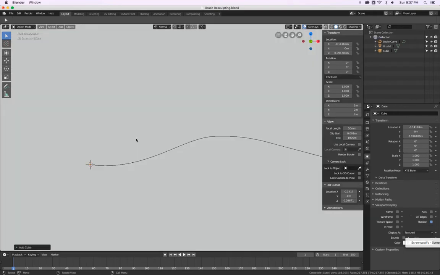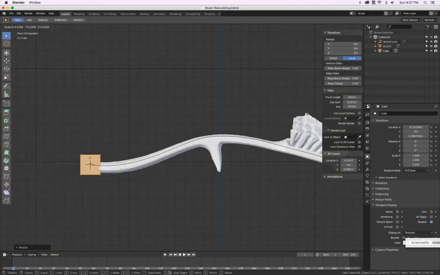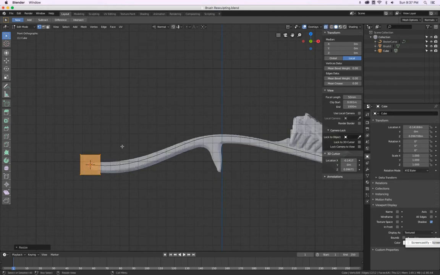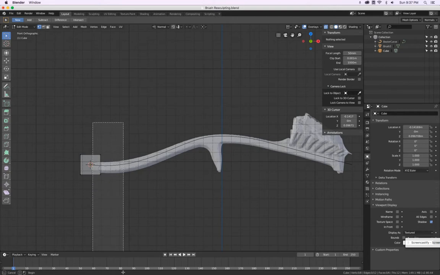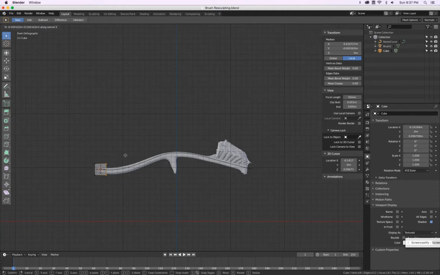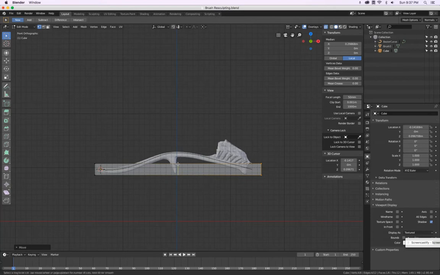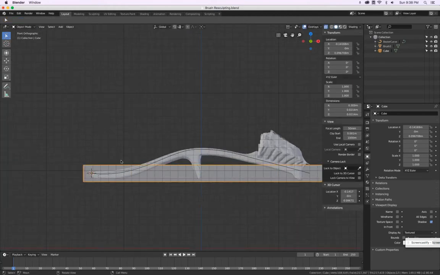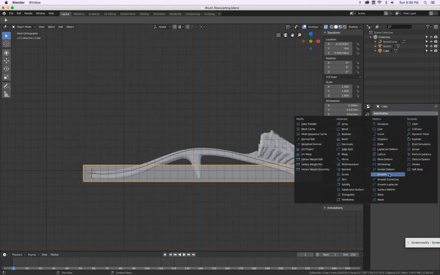Shift A, make a cube. I'm going to edit mode, and we scale this one down there. I turn this one on so I can select through the mesh, A A. Select the stuff. We are in on X, so G and X. Oh, I have normal turned on. Whoops. G and X to there. Control R on this edge, make some cuts, let's say like this. Enter. Oh, did we want to do a test first? No, we want to deform this along this curve. Modifier, and here they call it deform along a curve.